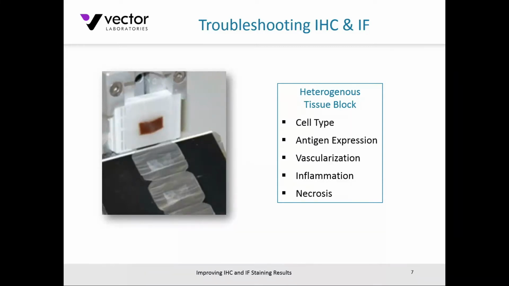Inflammation may be an influx of more leukocytes, whatever they might be, mast cells, T cells, B cells, that could be contributing to background. And depending on the specimen you're working on, there's a potential for necrosis to be present. So one or more of these components, as you're cutting into a tissue block, may be contributing to background. So just be aware of that and flexible in your approach when you're doing these particular applications.